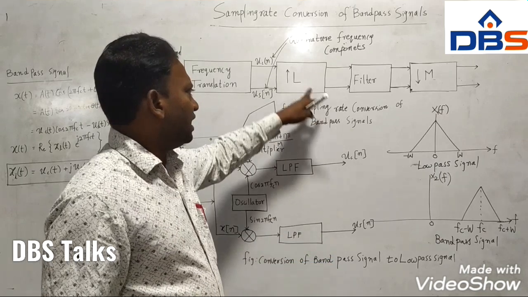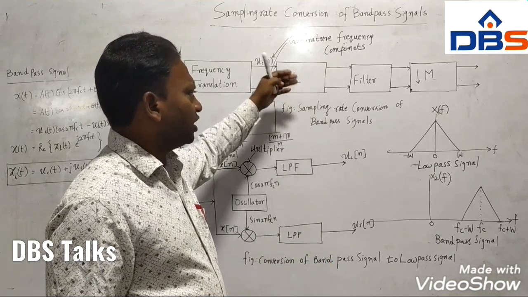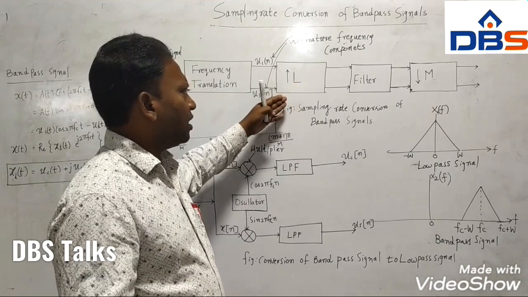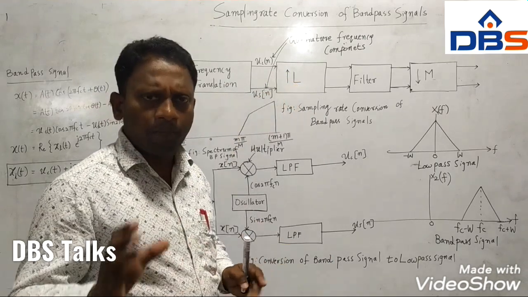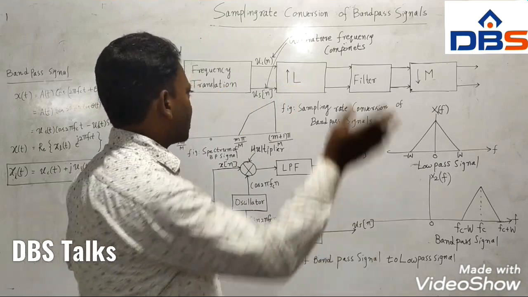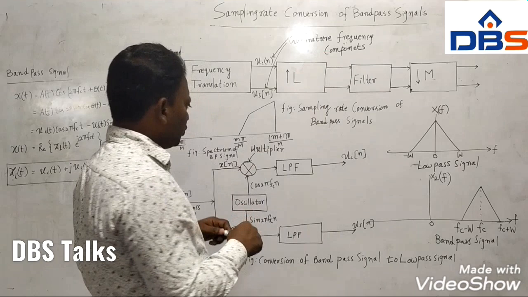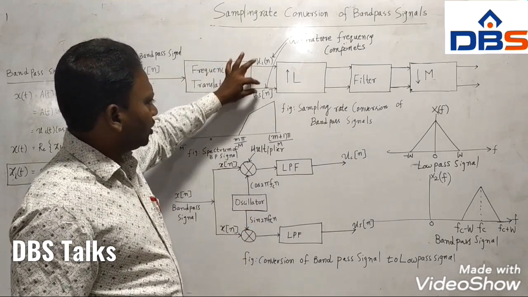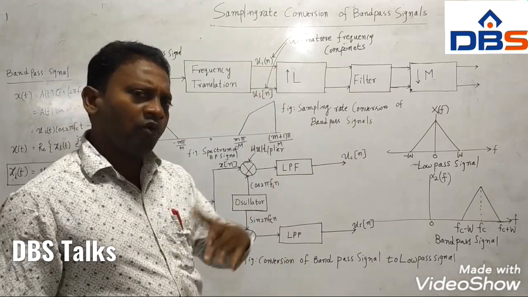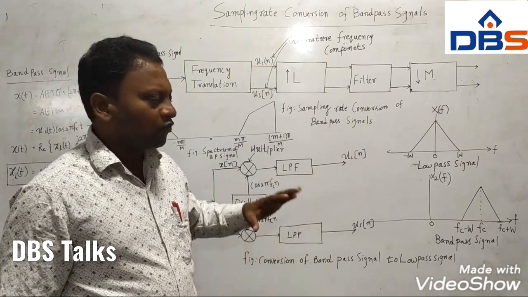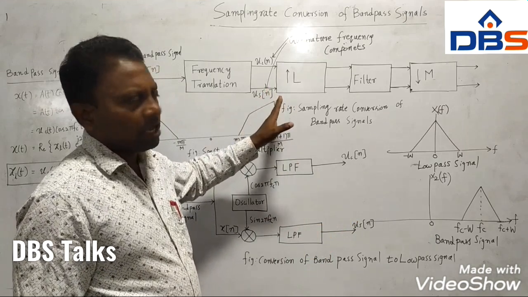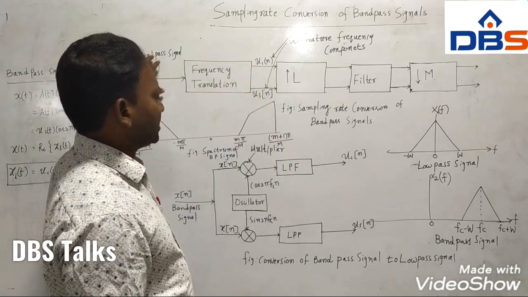Suppose you have an L sampling rate converter, an interpolator with factor L. Then L minus 1 copies are inserted between two adjacent spectral components. That is what happens here. Now, what to understand is that UCN and USN, these frequency components, are already converted to low frequency, because we will perform the sampling rate conversion only on the low frequency, but initially it is a bandpass signal.